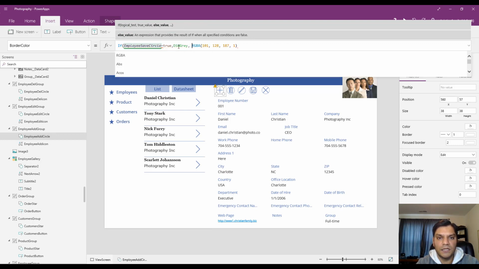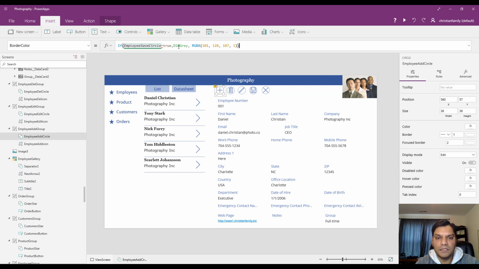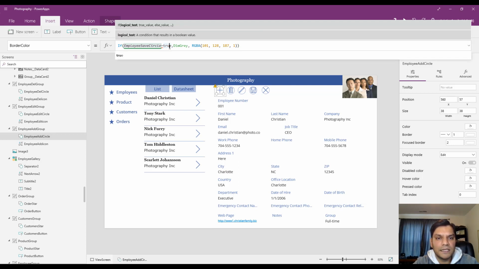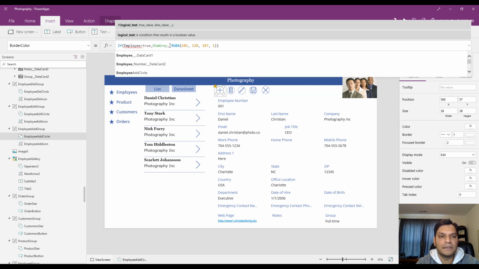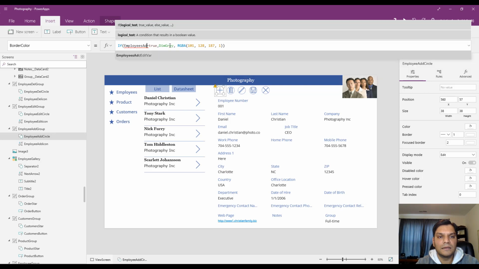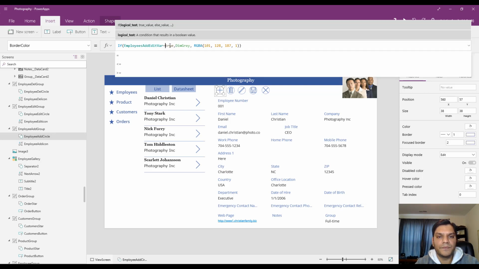Otherwise, we will use this color. And that's that. Doesn't like this true over here. Let's see. It's not employee save color, it's employees add edit. Yep, all right, it took that.